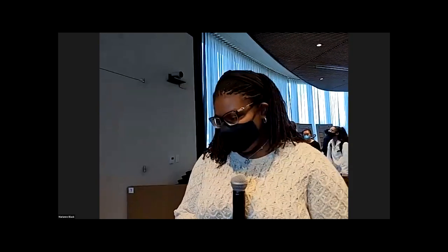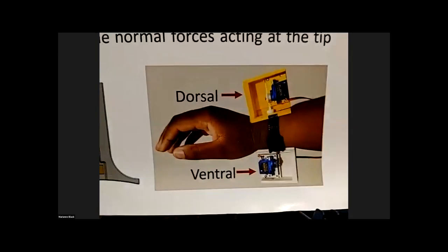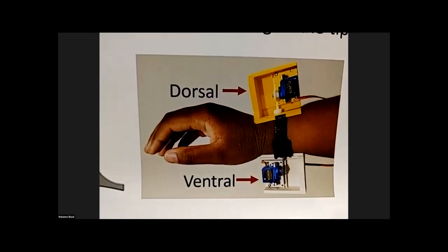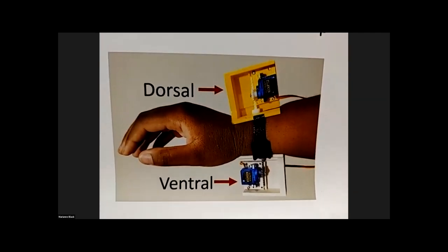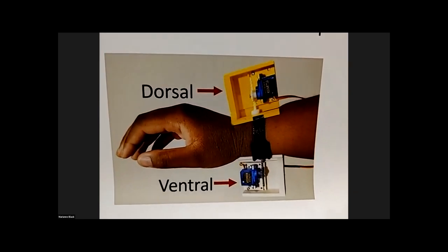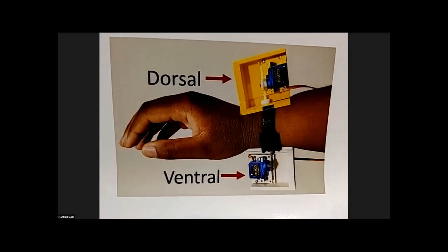Do you want to tell us about your equipment down here and what it does, just for people who are unfamiliar with these technical components? Yeah, you might want to look at the device design section for the camera. That might be the easiest to see. So yeah, I have two 1 degree of freedom devices. There's a tactor that's actuated by what's called a rack and pinion mechanism. So there's a small servo motor that just rotates, and then it's connected to the tactor, which then allows you to push into the skin.